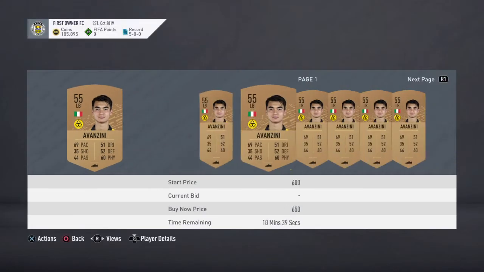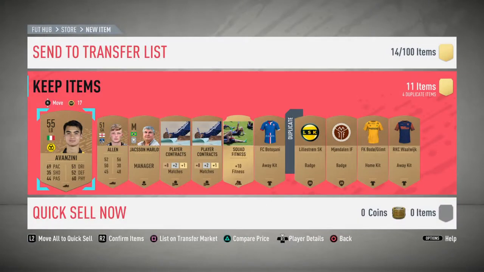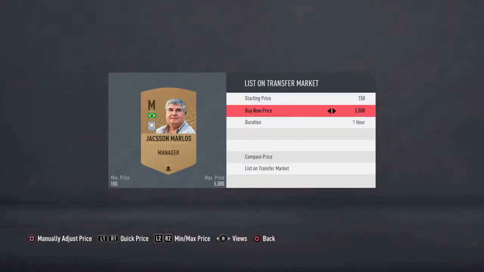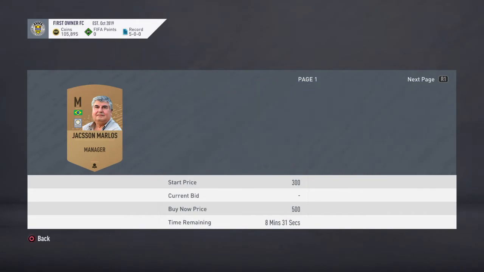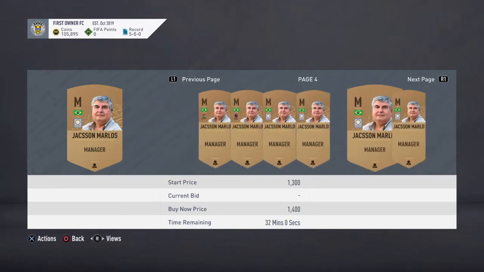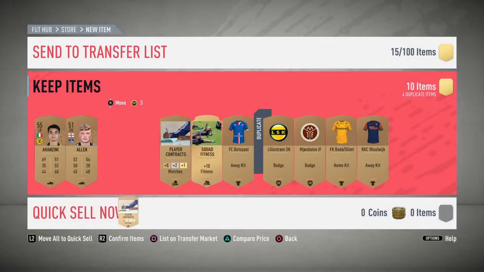We got a Mexican left back. He might sell for a few hundred coins. Doesn't look like it. Again, it'll be another one that we store in the club. Actually, Brazilian manager. Keep an eye on the managers because of the Chinese league, Eredivisie and MLS objectives. People are using their managers, so just keep an eye out on those managers. But this manager looks like he's going to go for about 300 coins. I was going to discard him, so just make sure you guys are looking out.